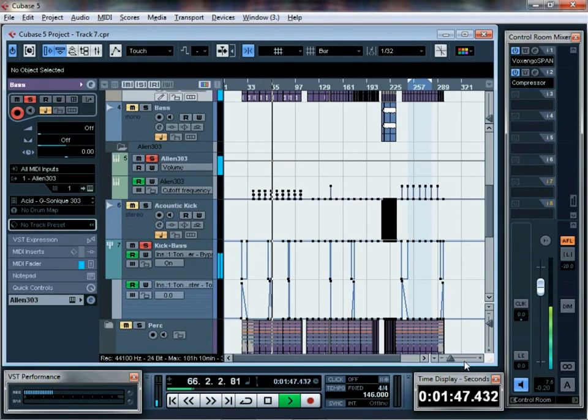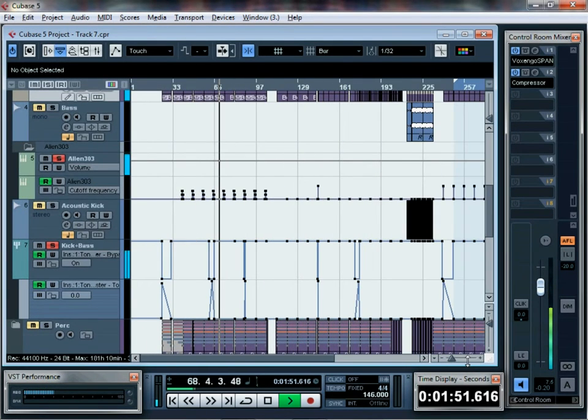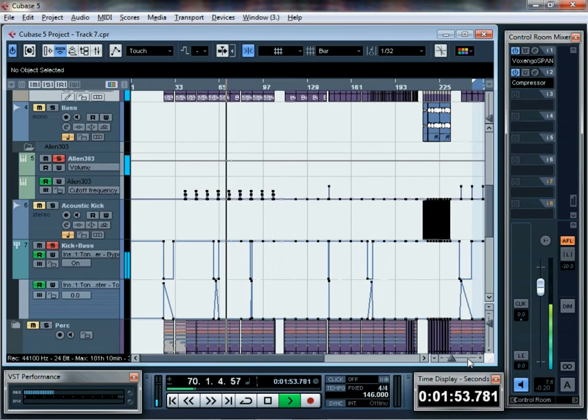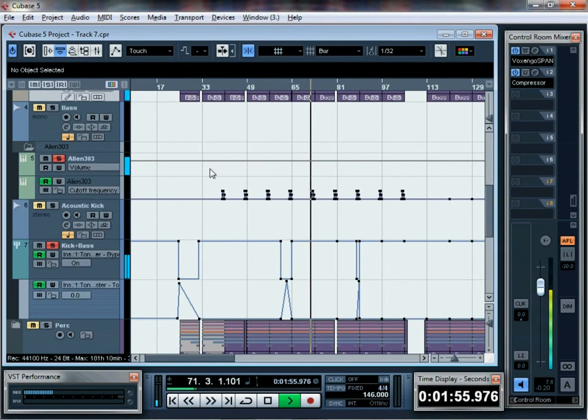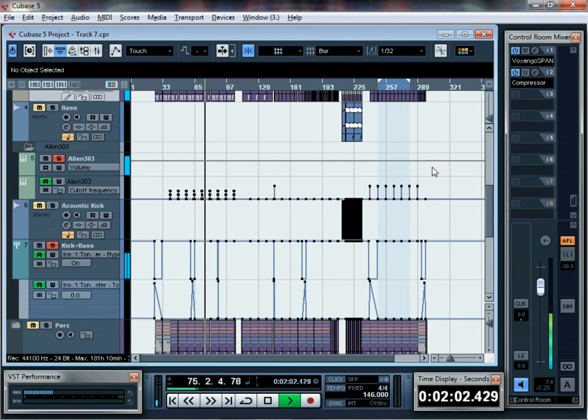And because I got automation going on, I want to give it a bit of cutoff, open up the cutoff filter, so it's a bit more, brighter, in a way it's brighter. Because I got automation on, I gotta select all these automation and go up with it.